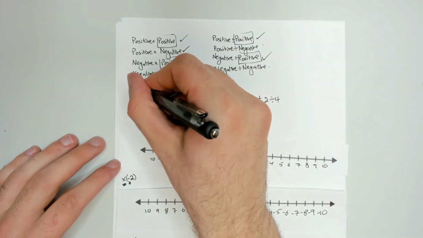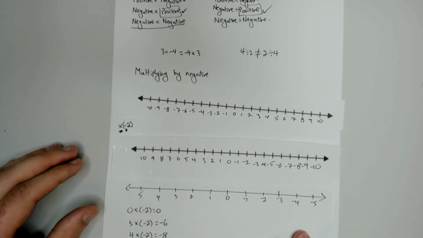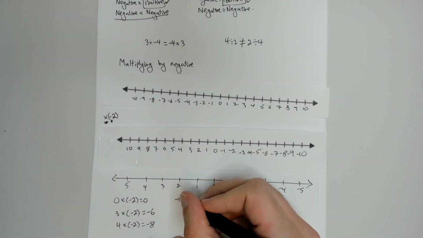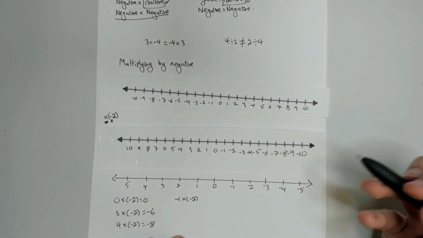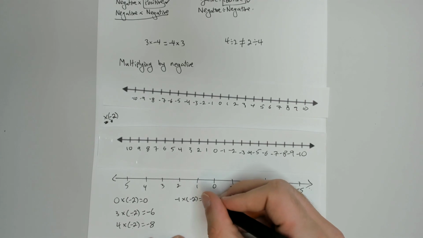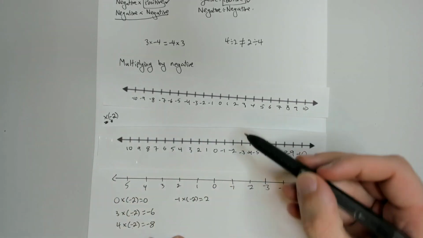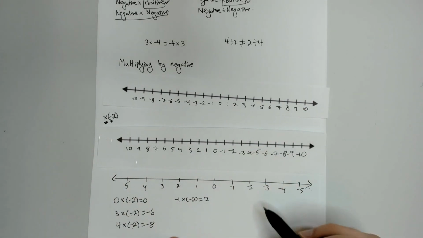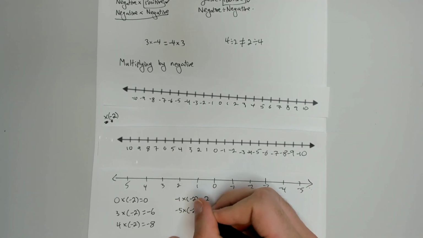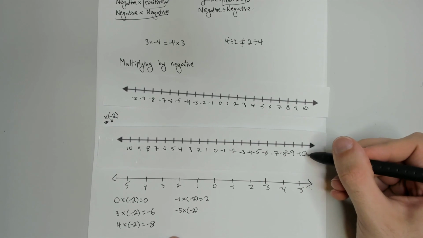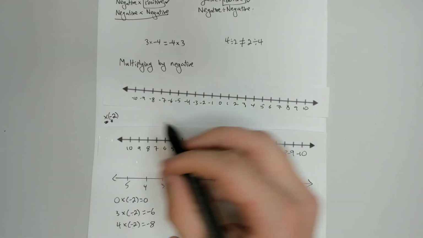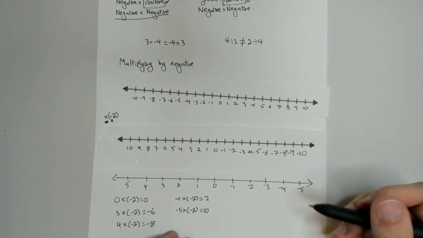But now we can also look at the negative times a negative case, where if we look at all these negatives, let's try -1 times -2, for example. Where does that line up with? Well, -1 lines up with -2, which lines up with 2, which means that -1 times -2 equals 2. And we could try another one. Let's say -5 times -2. Well, this -5 lines up with -10, which lines up with 10, right? So this was from the negative flipping, and then this was from the stretching, right?